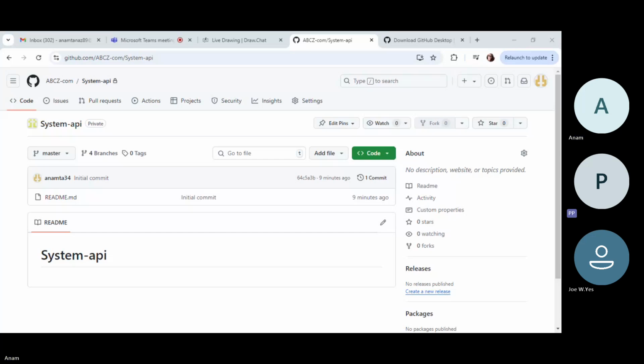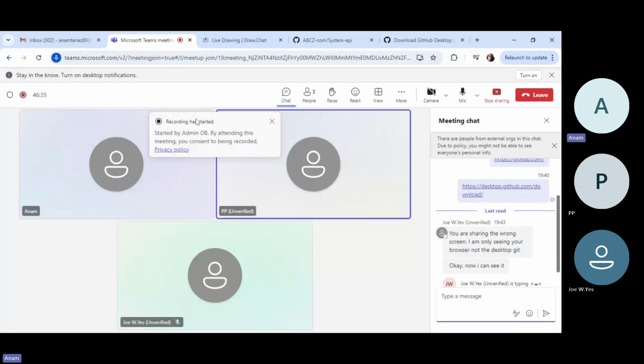No, no, it's not visible. Where are you giving the path? I am unable to see. Okay, I think there's some network issue on my side. I am rejoining. Give me a few seconds.